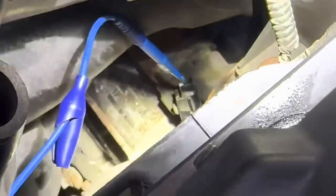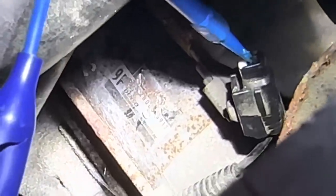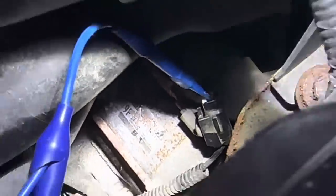Oh, looky here. It appears that they've suspected a faulty starter motor already, because I see some tappy-tap marks on that solenoid right there. See the scratches and whatnot? That means they were probably banging on it, trying to get the thing to crank over. Okay, I'm going to make one more attempt to start this.